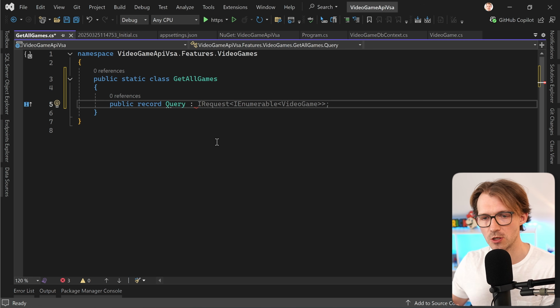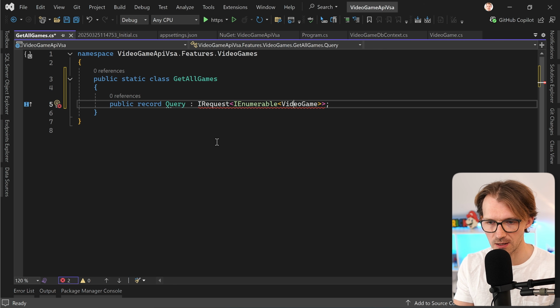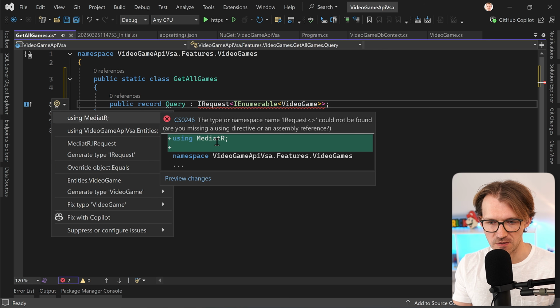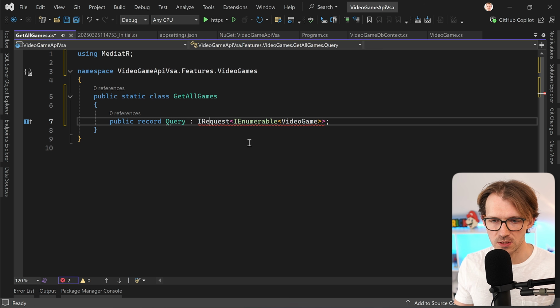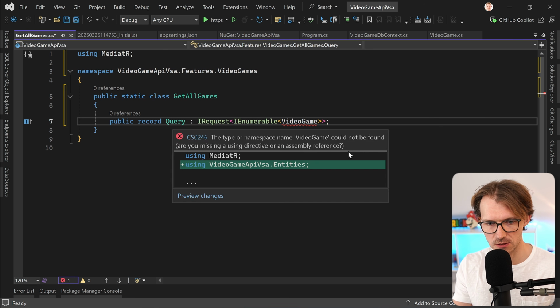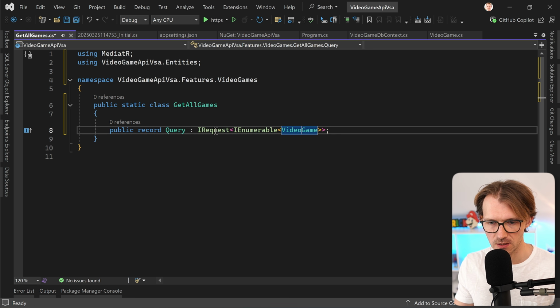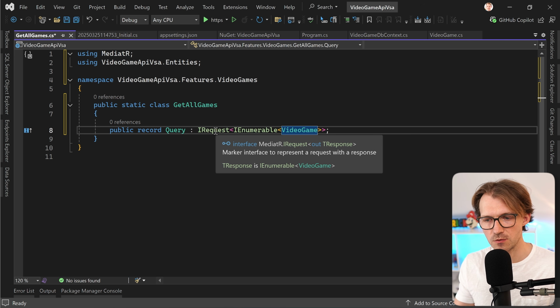And if you want to reference this thing, use it in a UI, Blazor for instance, and then use this query there, then you can say, okay, create a new GetAllGames.Query. All right, and now here GitHub Copilot already suggests the correct thing. We want to implement the IRequest interface from MediatR. And what is this thing doing? Well, give me just a sec after adding the references here. Now it says a marker interface to represent a request with a response. So this means in the end, MediatR also gives you structure.